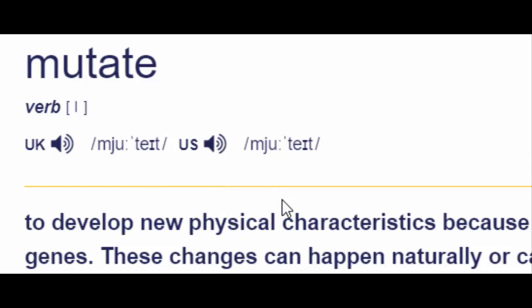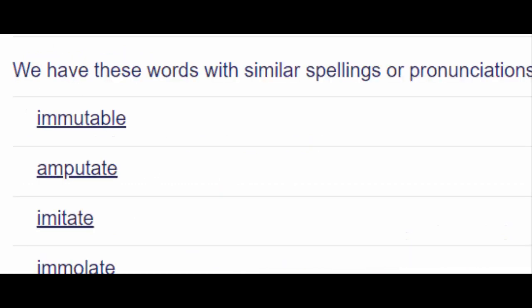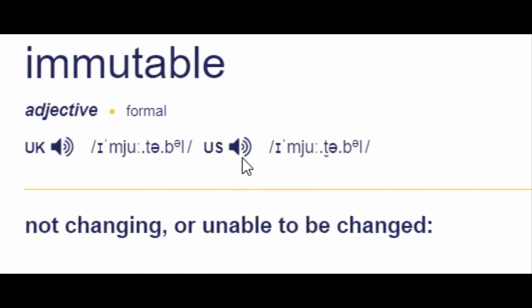Mutate, mutate, immutable. Okay, the title of this lesson is Immutable Update.